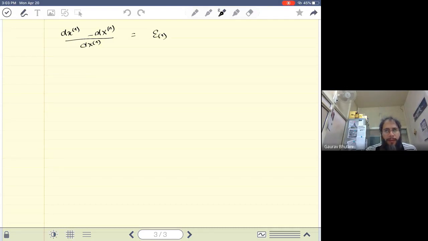1 1. Okay, that's epsilon 1 1, but we know that we're talking about principal directions. So in the principal directions, our epsilon is a diagonal tensor. So the first epsilon 1 1 is simply one of the eigenvalues. Okay, so epsilon 1 1 is the eigenvalue epsilon 1. So if we just move around the terms in this case, what we get is d small x1 is equal to d capital X1 times 1 plus epsilon 1.